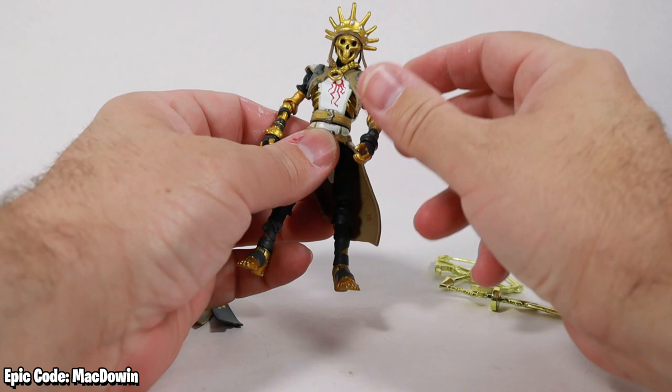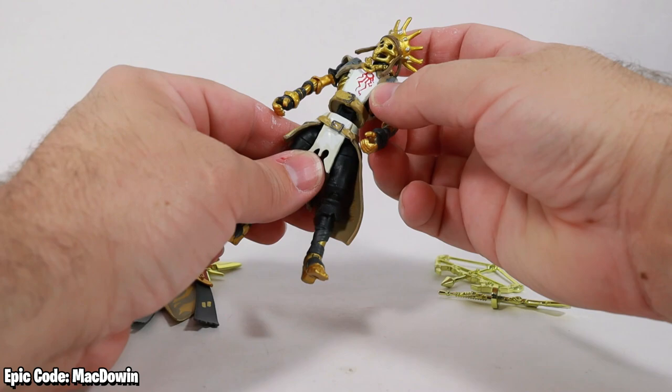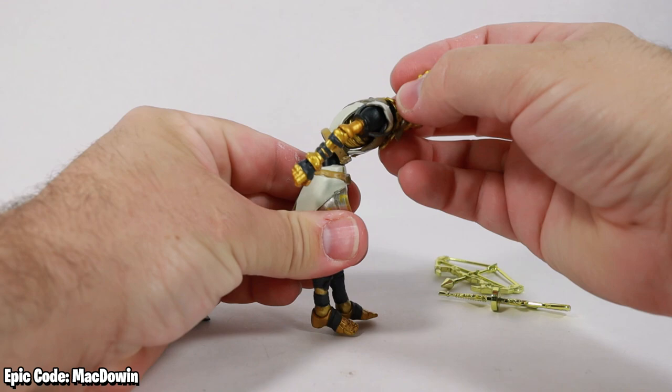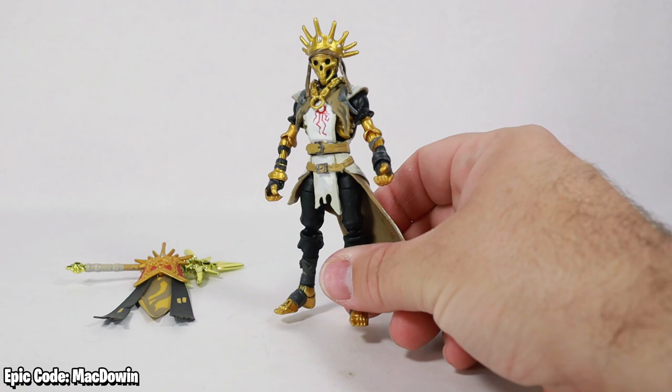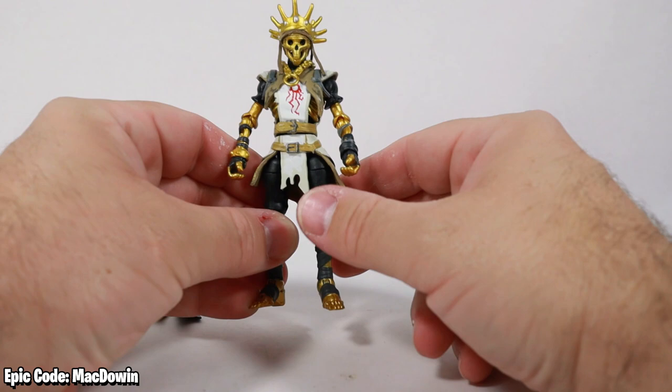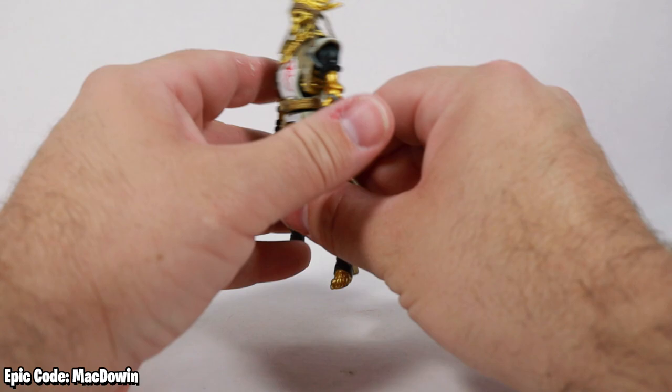I think he's the best. This is an entirely new mold as far as I can tell — I don't think we've seen this before anywhere. The only problem is he pops off at the waist really easily if you rotate him or lean him forward, so just be aware of that. This is closer to what I would expect with a Master Grade figure — a new mold. I know we're going to see Skelement Oro, but wouldn't it be cool if we could get parts for a Black Heart out of this figure?